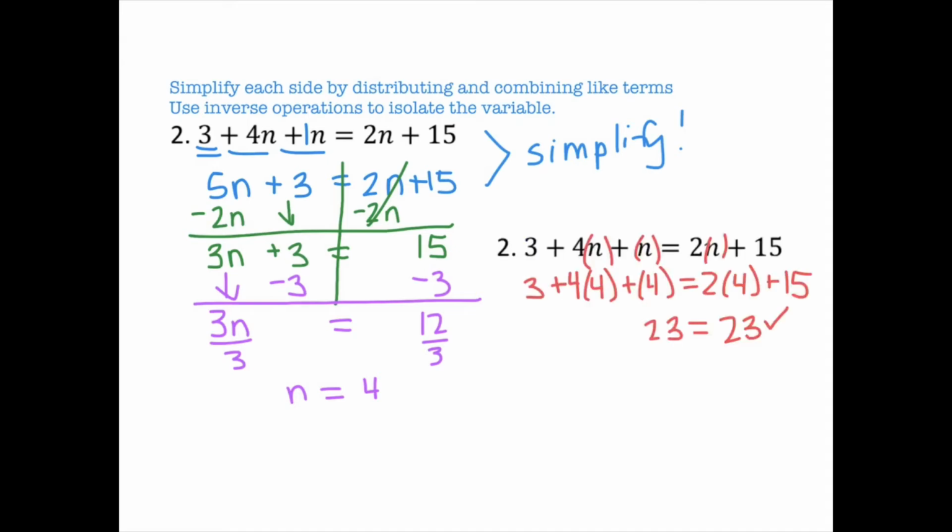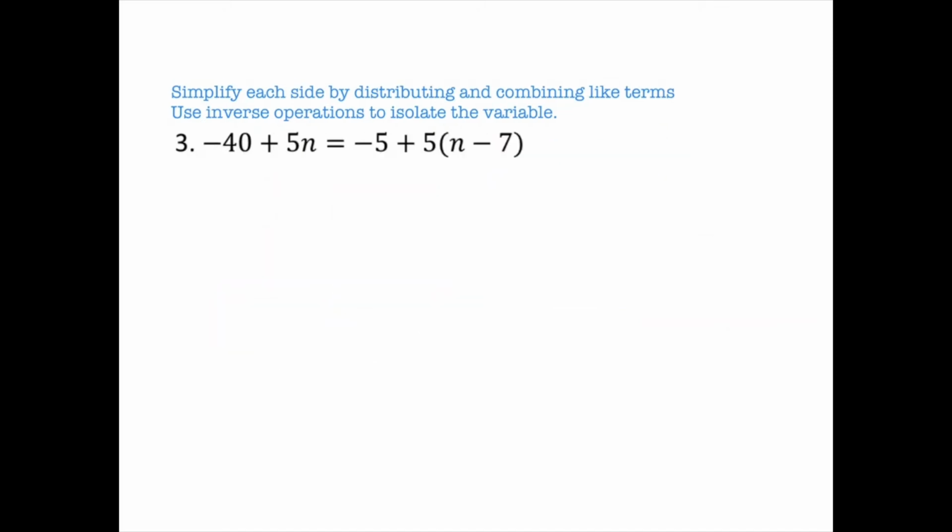So after plugging in the value of 4 everywhere that we see an n in the original equation, I plugged the left-hand side into my calculator and I got 23. I plugged the right-hand side into my calculator and got 23, which tells me my check is good, but my answer, please remember, is n equals 4. So this is another example of where we are simply dealing with a one-solution equation. In this problem, I'm going to go ahead and simplify very quickly just to start to move a little faster through these problems.